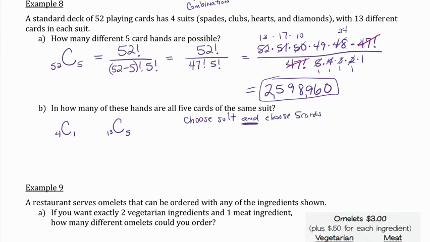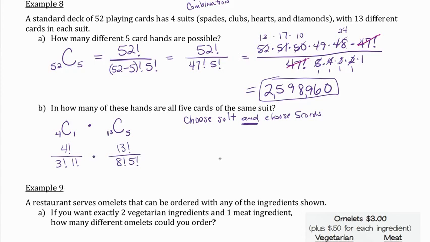If there's an and in between when you have to do more than one combination, then this is going to be a multiplication, because you have to do the first thing and you have to do the second thing. I've got to choose a suit and I have to choose 5 cards, right? So this first one, I'm going to do a combination of 4 and then choose one of those things. That'd be 4 factorial over 4 minus 1, which is 3 factorial, and then 1 factorial. And then the 13 choose 5 would be 13 factorial over 13 minus 5, which is 8 factorial, and then 5 factorial. And we're going to multiply those 2 numbers.